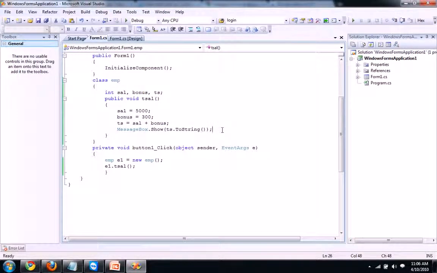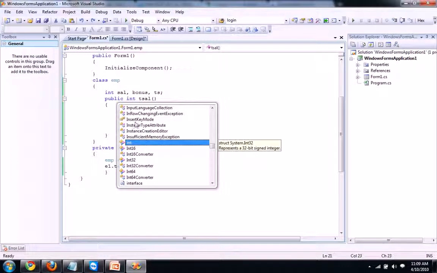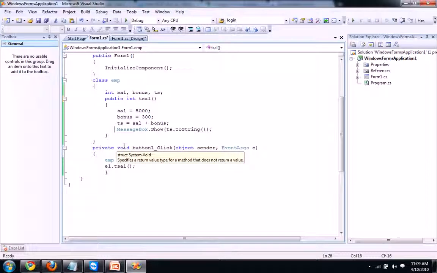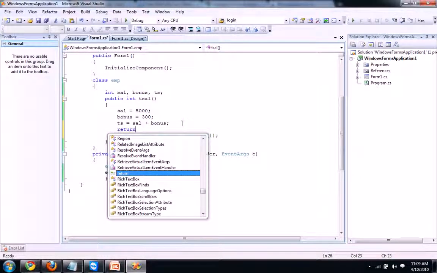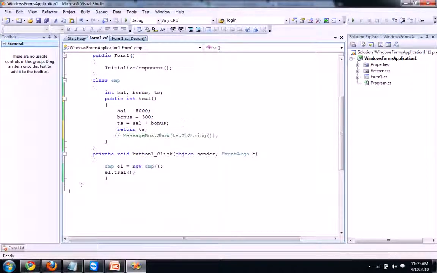Now let's see how to display it in a label control. I'll change this void to int, so we need a return. Let's comment this and write return ts. I'm returning the value of ts, so there should be some integer I. Let's take ret, the return value.